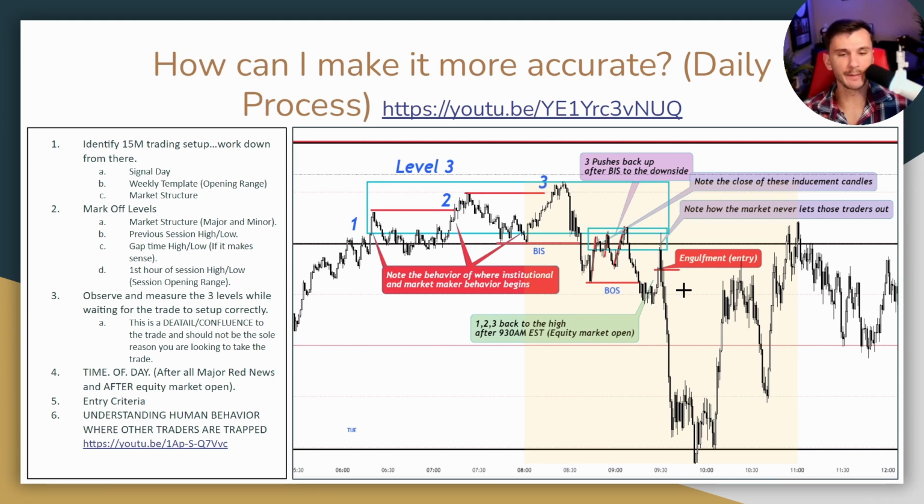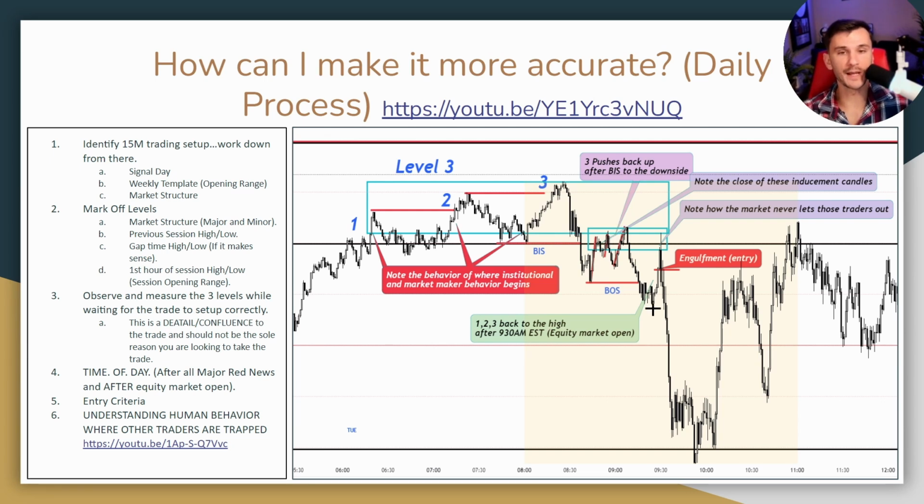What I want to really point out is, look at where these levels are coming up to. If I box this off where I think people are buying based off of the candle close behavior, look at this candle, how it closed, and then all of these candles, how they're closing. Again, institutional selling, market maker behavior. When they dropped it away from those levels, they broke structure to the downside. Do you notice how they don't go back up and let those people out of their positions?